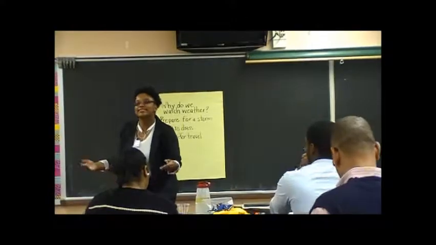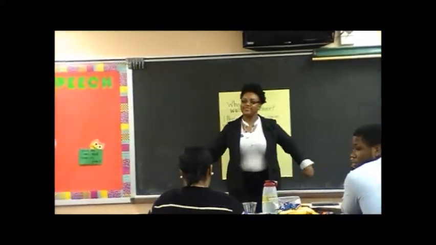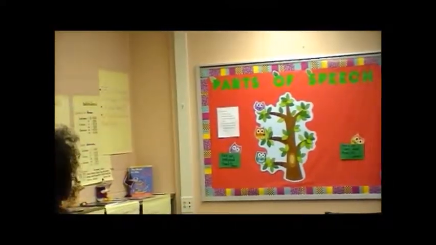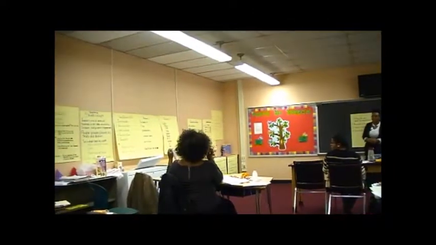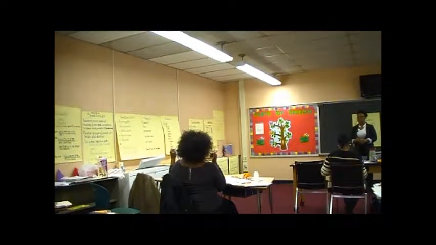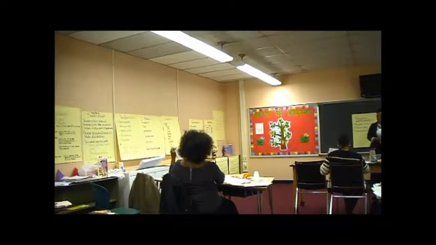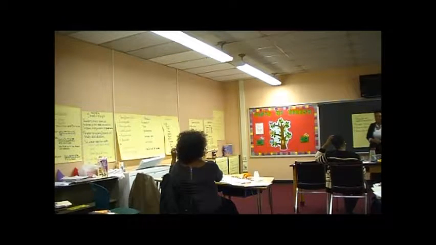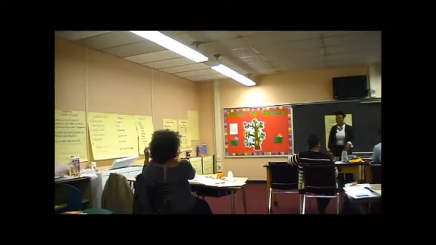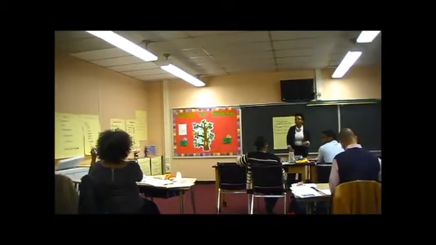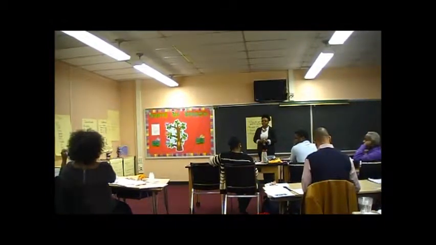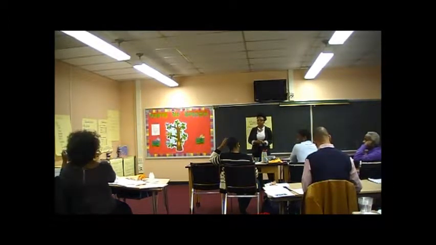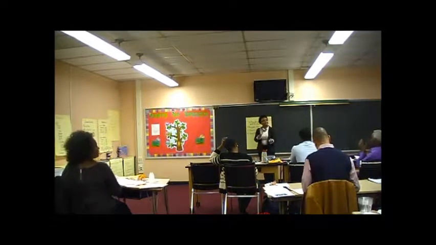All right, my West Coast. There are several different weather patterns on the West Coast. For the top, starting at Washington, we have rainy and cold. For Oregon, we have the same. For northern California, we have rainy and cold sometimes depending on the season. For the bottom part of California, we have earthquakes. For Nevada, Arizona, and New Mexico, we have dry and hot. And for Utah, Colorado, Wyoming, Montana, and Idaho, we have cold. Okay, wonderful.